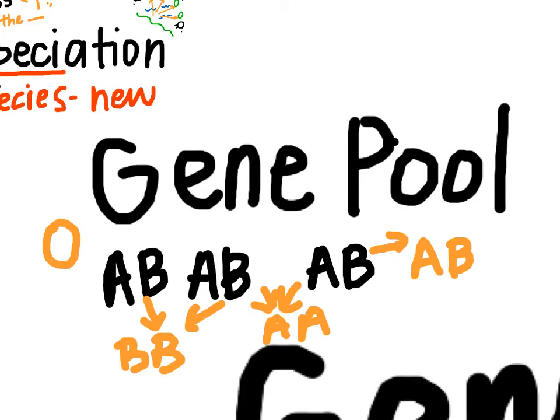So your gene pool is limited to the actual alleles that the individuals have. In this case, the alleles that they have are A's and B's for blood type. And since they are limited to A's and B's, you're never going to get a type O blood type. You would have to go somewhere else where there are people with a type O blood type to be able to get that sort of addition to the gene pool.